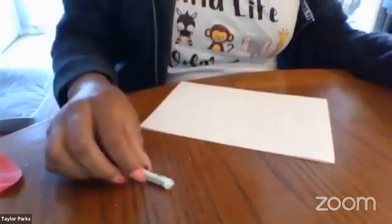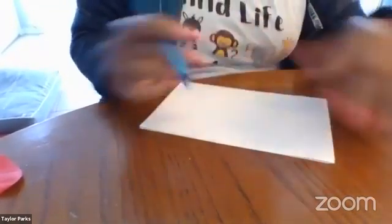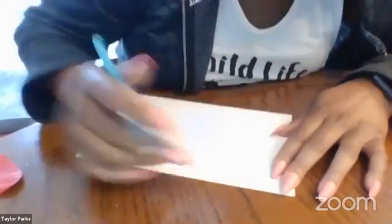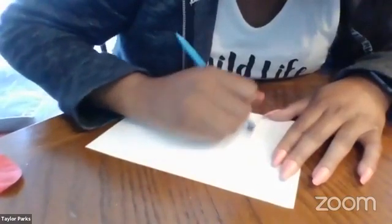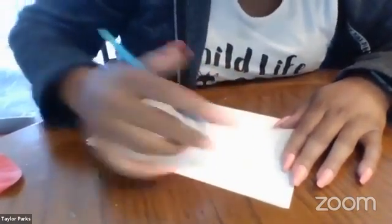And if you decided that you wanted to do the line, now is going to be the time that you erase your pencil line, just because we're about to start painting and you don't want that pencil in your pretty card.